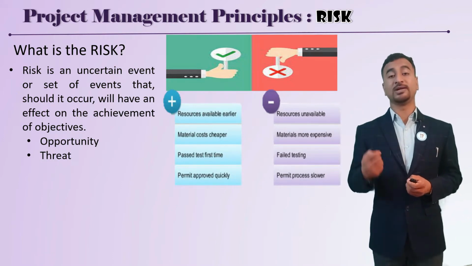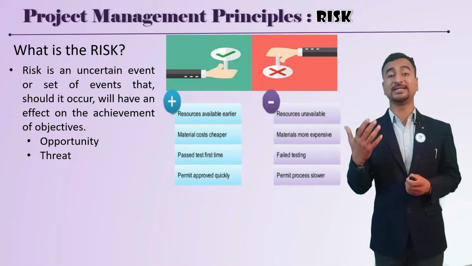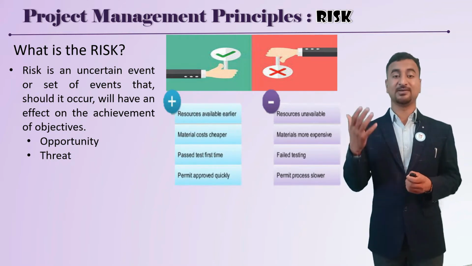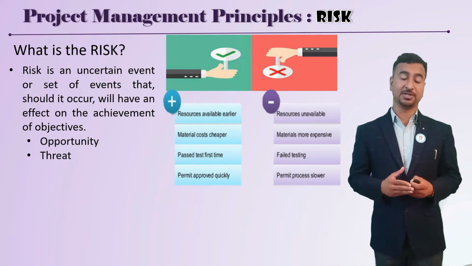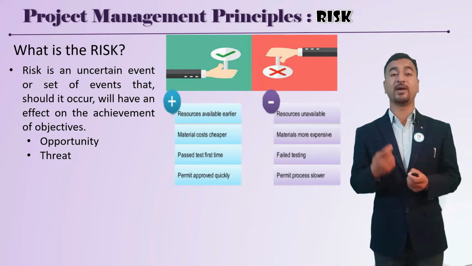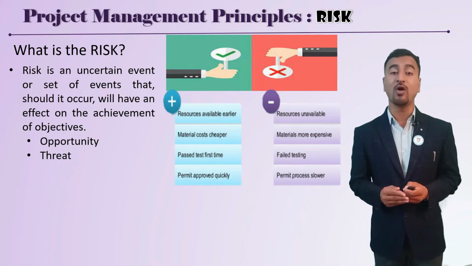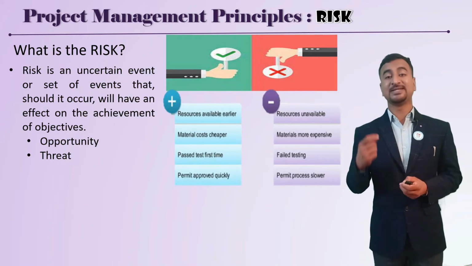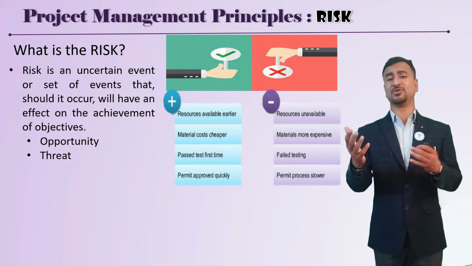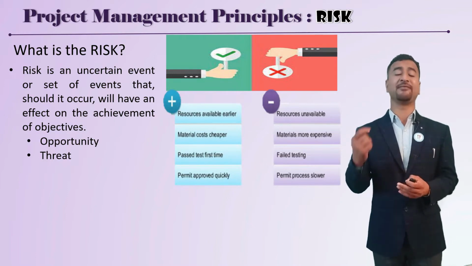Some of the raw materials are available at cheaper cost because of the current economic dynamics, so that is a positive risk. Some of your tests pass in the first go, that is positive news for you, that is an opportunity. And vice versa, negative things: some resources are not available, or some of them are committed to join on time but they are delaying the joining, that is a negative risk that we call a threat. Expensive raw material prices shoot up, like the crude oil price because of the Ukraine-Russia war and all that, not in control, negative for your project, that we call a threat.